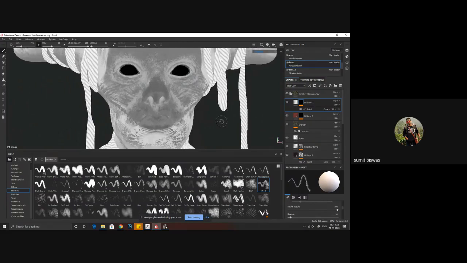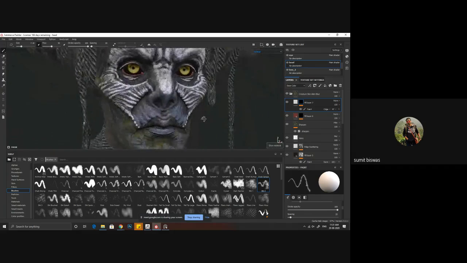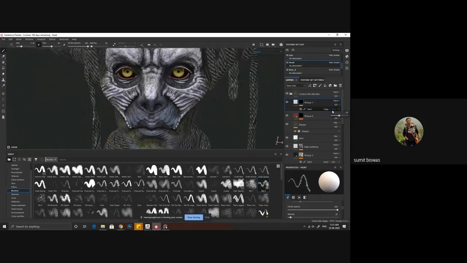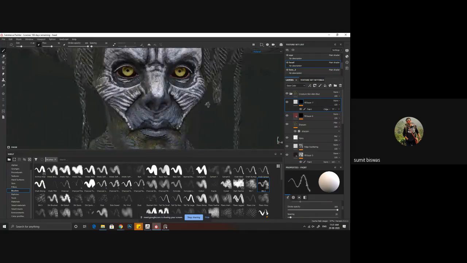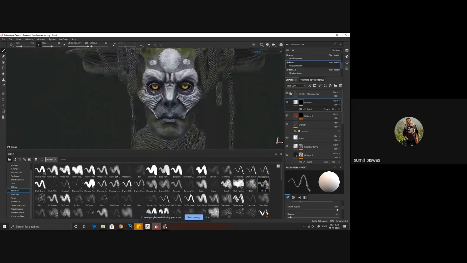The variation is very important. It should not be flat. Decrease the intensity.